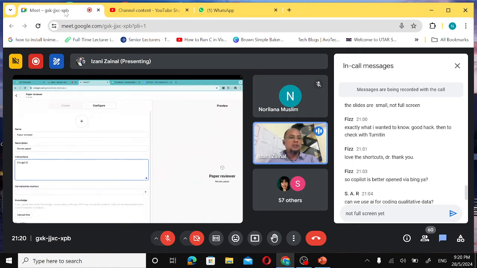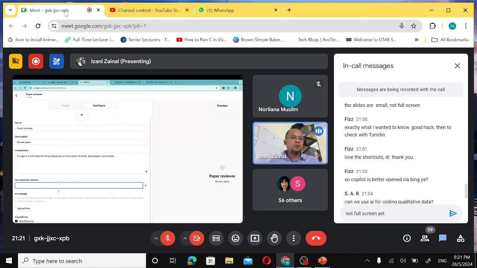This GPT I put as well experienced, a professor. The word professor refers to all the criteria of a professor. Top scholar. We try to put in the keywords as best as possible. Paper reviewer. Specialize in publication. So this is still very general. You can put any area, chemistry, whatever it is, but I just put it in general. This one you can leave.